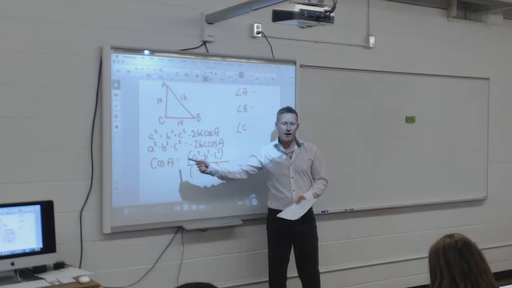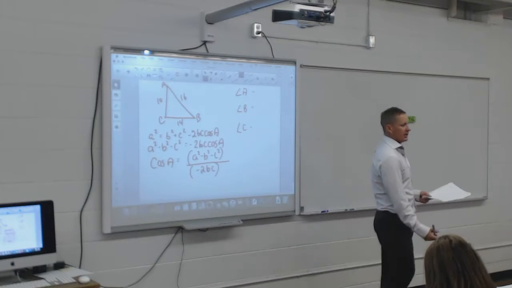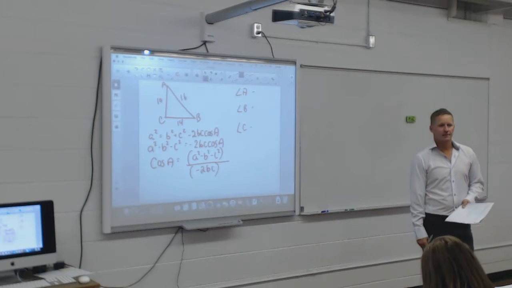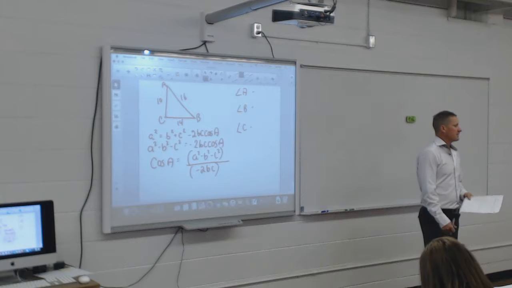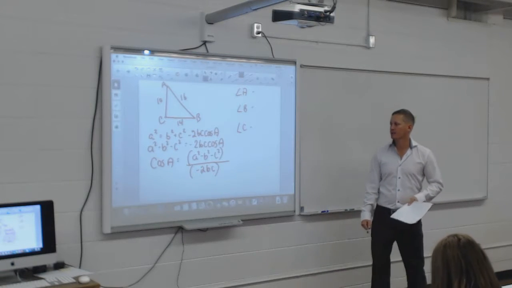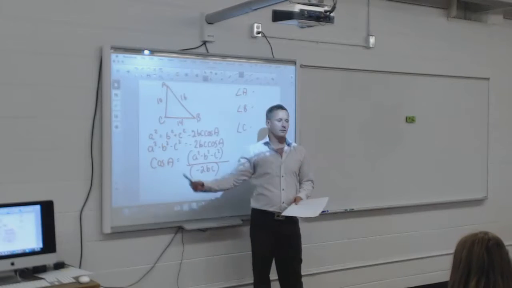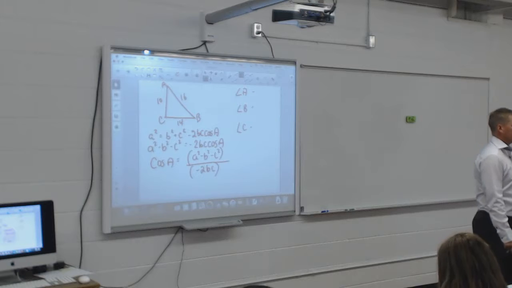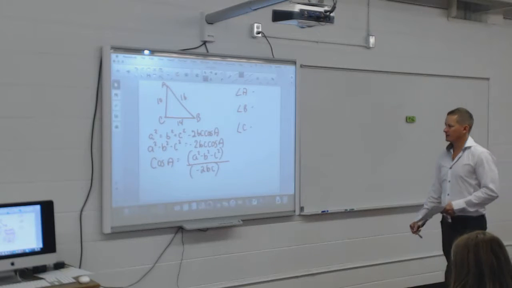Now you can write these all down on your cheat sheet. Write the one for cos B and the one for cos C. Put them all down if you want. Doesn't matter to me. You only need one, or you should only have to have one. Realistically, this is all you need right here. But if you want to write them all down, go ahead. That's fine. All right, so here's how this works.